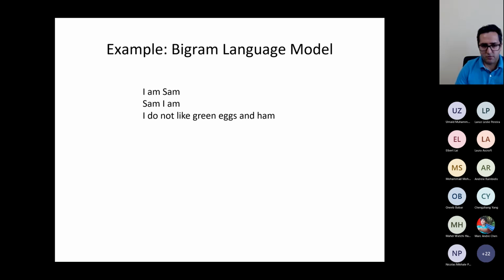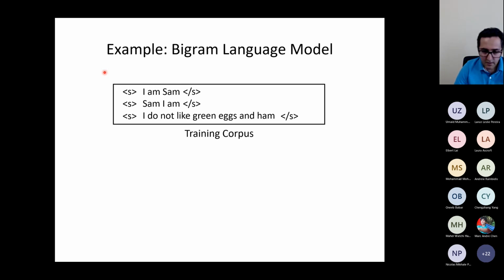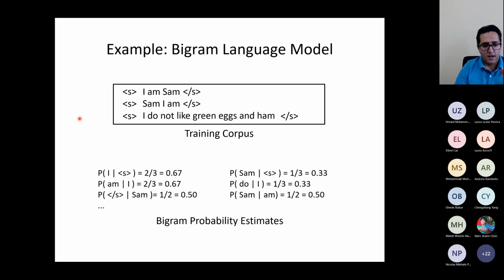So let me show you an example to see how it works. The model is going to be a bigram, so we only look at the previous word, right? So this is my training corpus, okay? It's a little bit stupid because it has only 3 lines, but this is how much I can fit in one slide. We add these special dummy words, start of the sentence and end of sentence, just for the model to work, so that the mathematics work.